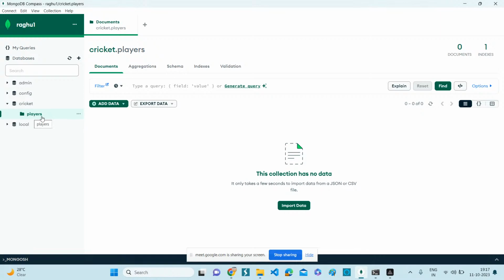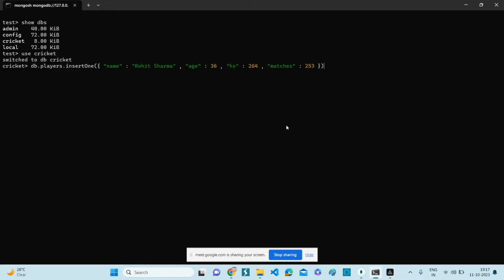So observe carefully. Once we execute this command, it is going to create a first document under this collection. The collection refers to the table in the relational database. The document refers to a record or a new item in that table. So let's see whether it is going to execute, or if I have done some mistakes, definitely it will throw some error. Yeah, it is successful, so it has given acknowledged true.